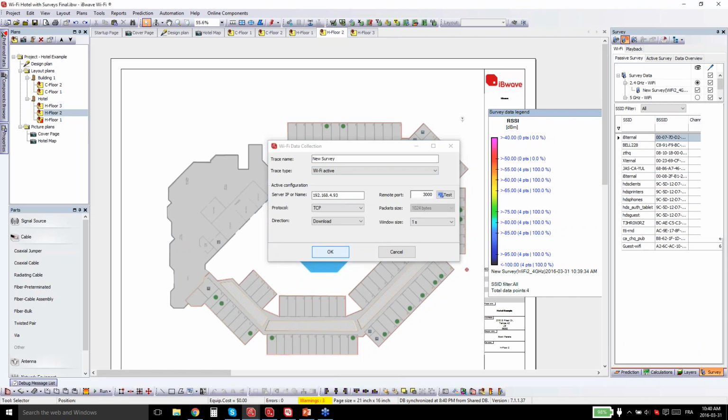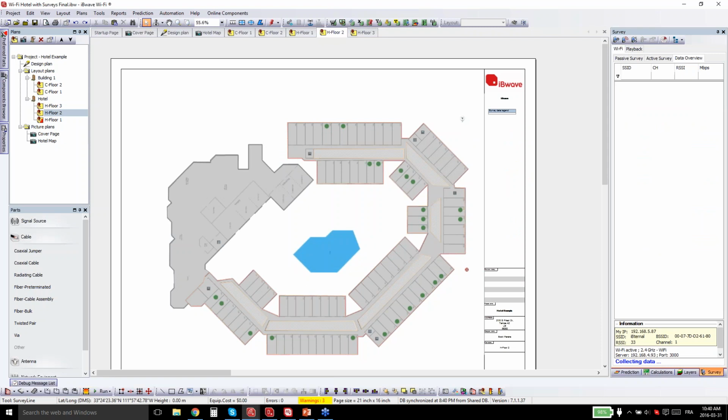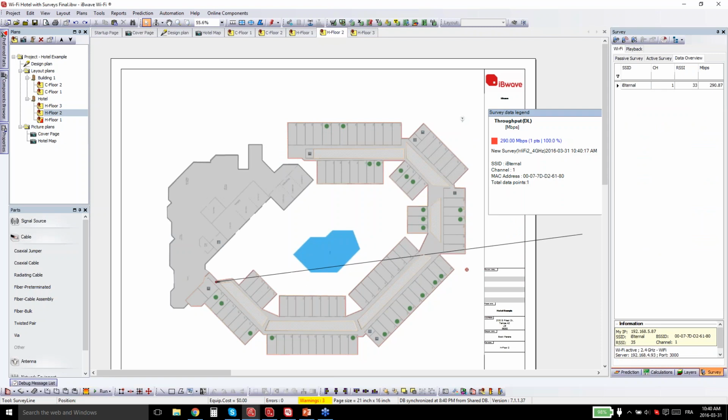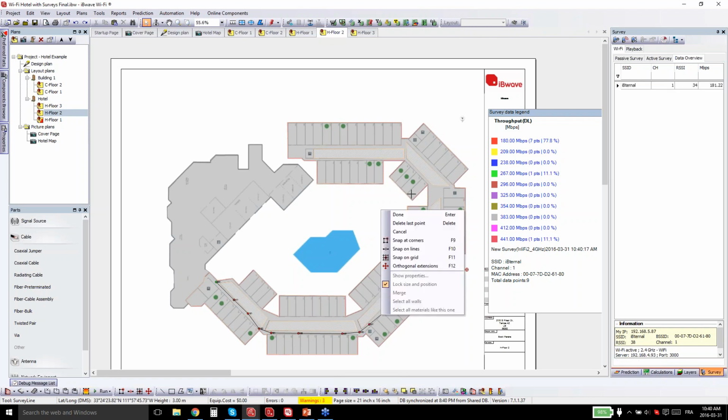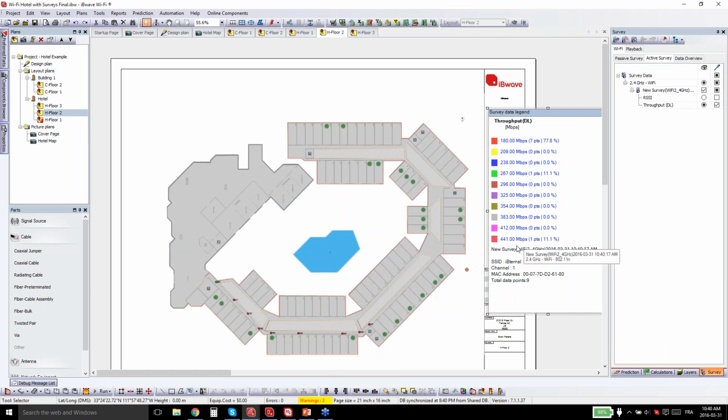So if I click here, as soon as I start recording, you can see here on my legend, it's updating and giving me some statistics based on my walk. So as I do a stop and go walk, we see that the legend is becoming more and more rich. It's counting how many points that we did, and it's giving us the average throughput as well by percentage. So we can see when we start a project or when we finish a project what the values are. When we're done, you have some information here about that.